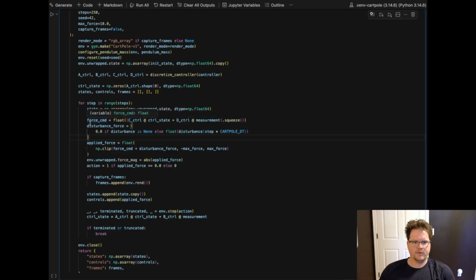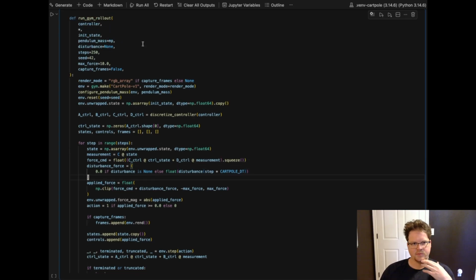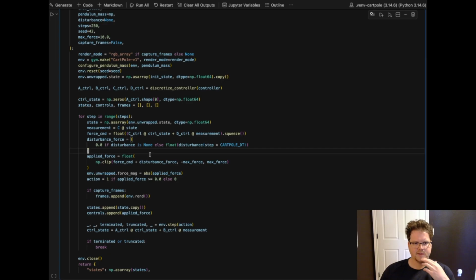So that's our force command here, and then if we have disturbance coming in, this is where the disturbance is applied. There's, I guess in C++ land, a functor kind of thing, or a lambda utility here that takes in the step in the cartpole that gives us the time at this time step here, and so this tells us if we apply that square wave or not, or that pulse rather.